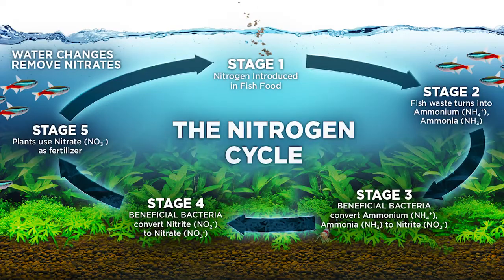The other key difference with Biostratum is its bioactivity. The substrate is infused with dormant, beneficial nitrifying bacteria, but once in contact with water, it is activated to break down waste and kickstart the nitrogen cycle. Adding organic soils like the Stratum series to an aquarium usually results in increased ammonia levels, which can be dangerous for fish — so Biostratum rapidly reduces these levels and helps to stabilize water conditions in your aquarium.